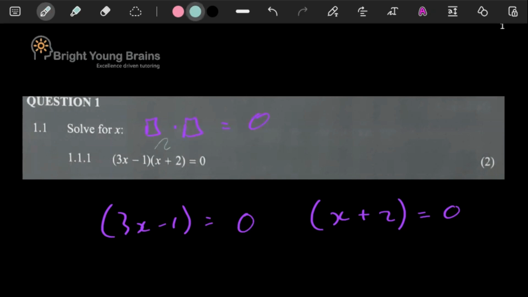So that's why in a situation where you have something like this, but this number is not equal to 0, you cannot make each individual bracket equal to that value, because the assumption cannot be that one of these numbers would have to be that number if it's not a 0. So for example, if you had 3x minus 1 and x plus 2, and they say this is equal to 5, you cannot say each bracket is equal to 5 and then work it out like that. The only way we're saying that each bracket could potentially be a 0 is because we know that one of these needs to be a 0 for your whole expression to be a 0. But in a situation where this is not a 0, you would want to take this to the left and then multiply out your brackets until you have another trinomial and then solve that trinomial.